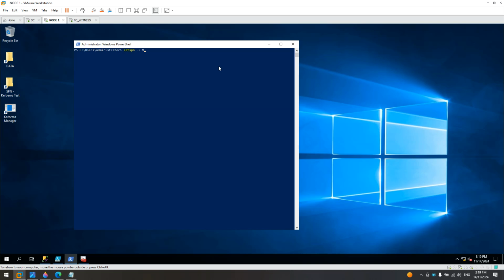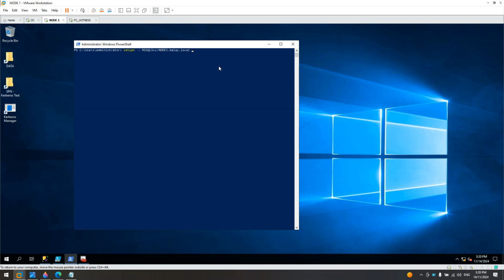Then MSSQLSvc, forward slash, because this is Node 1, so Node 1's fully qualified domain name is Balay, in my case balay.local.